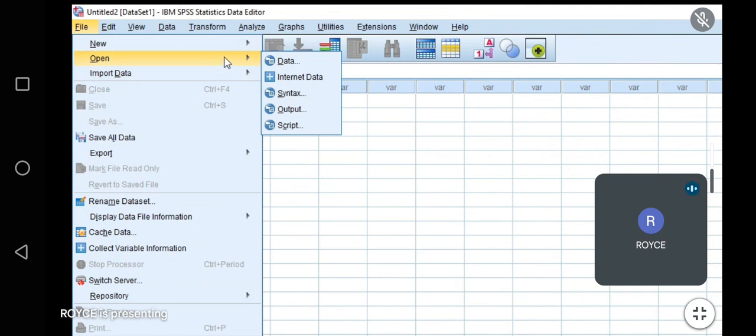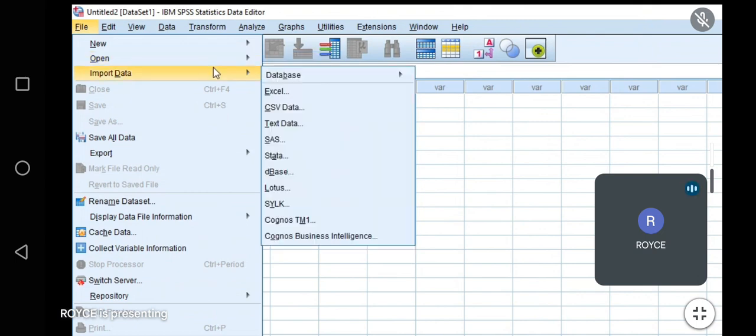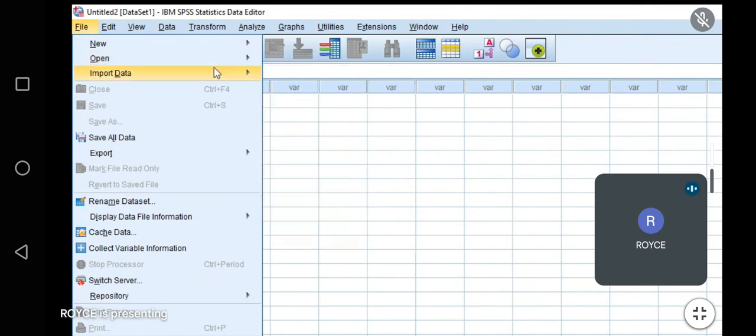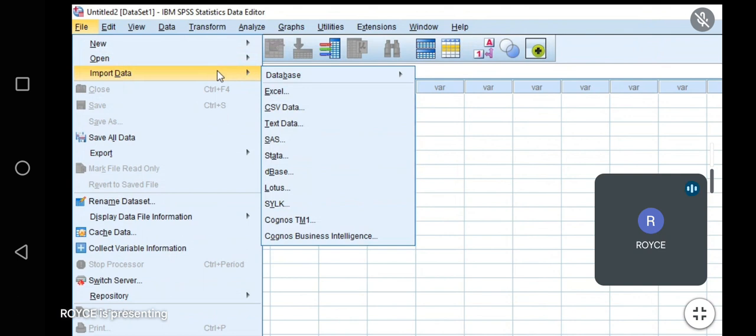That's where I use Open. But if your Excel file is sitting on your desktop, or in a certain folder on your desktop, then you have to go under Import.